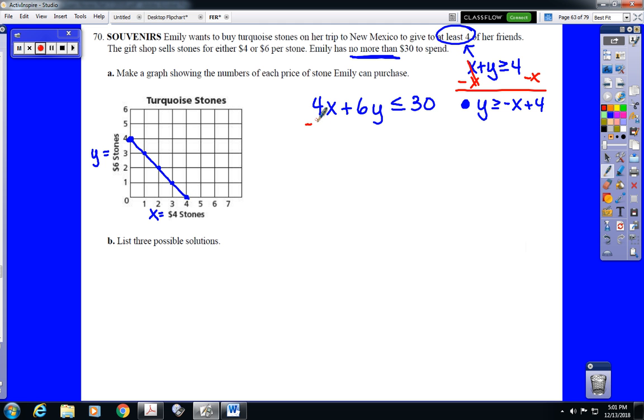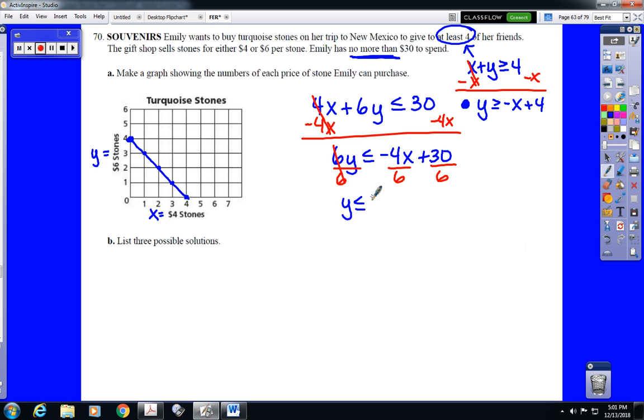The other equation, we're going to subtract 4x from each side. Notice I'm not writing it directly underneath the 30 because you can't subtract it from 30. That gives us 6y is less than or equal to negative 4x plus 30. And then we are going to divide by 6. Now, I know what you're thinking. 4 isn't divisible by 6. So what? Write it as a fraction. That would be negative 2/3 x plus 5. So we'd start off at 5 and go down 2, right 3. Down 2, right 3. And that would also be a solid line through those points.